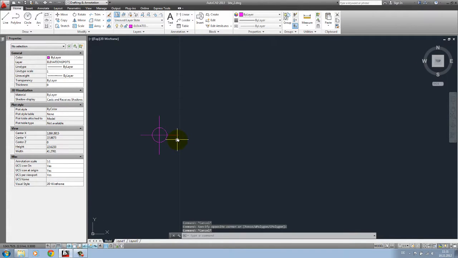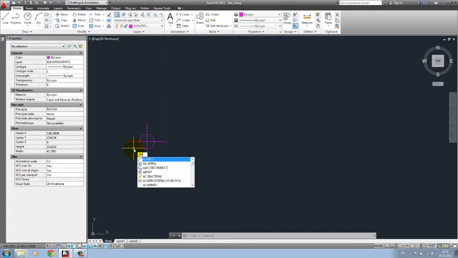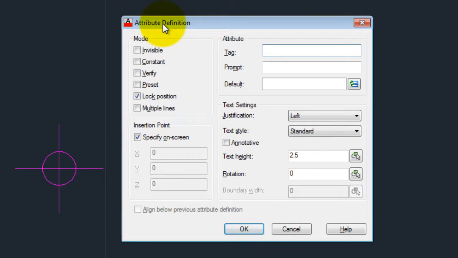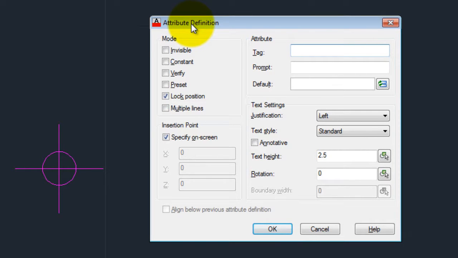Next, I will create a simple attribute that will reflect the C value of the elevation spots. To do this, I enter ATTDEF in the command line. This will bring up the attribute definition editor. Here I will uncheck the lock position because probably I want to move them around.